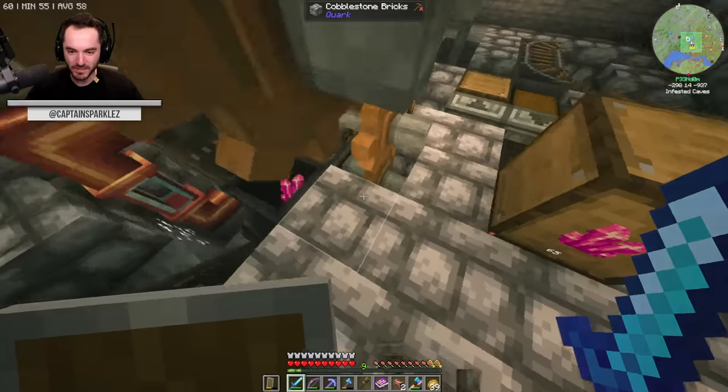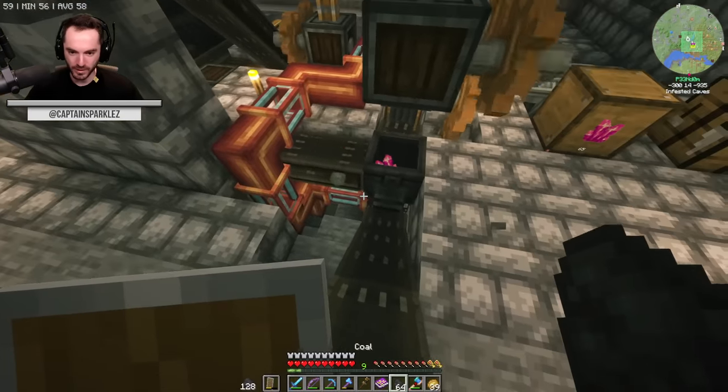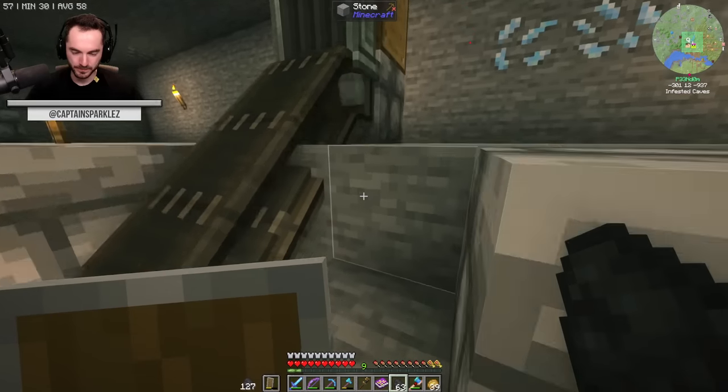Okay, should I maybe... All right, I'm gonna try clicking these boys with coal before the lava gets in and just see if it works. Go click them boys.